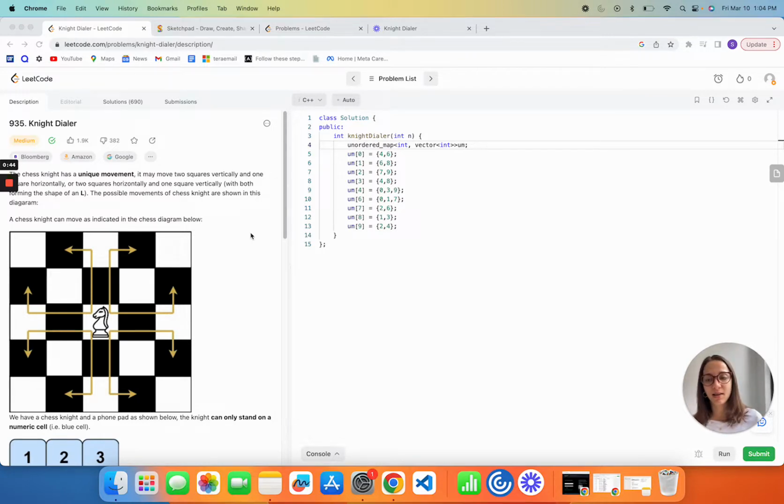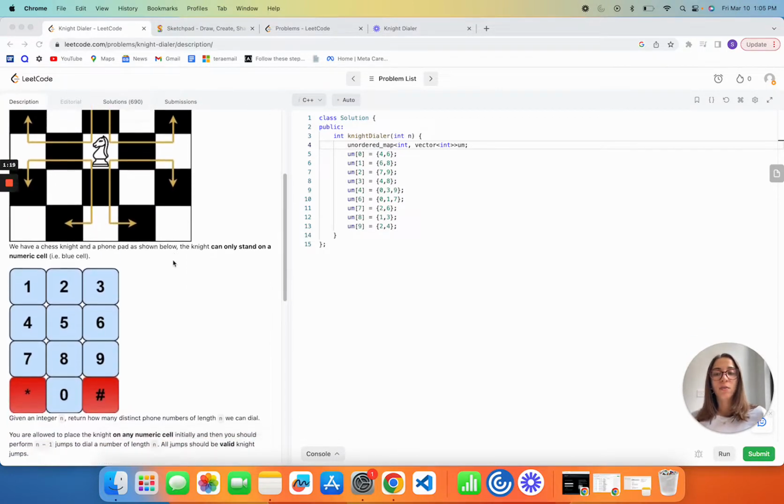What that is: you go one direction, either two or one, and whatever your next direction is has to be perpendicular, in the opposite of the two or one. So it's combinations of two and one, and both movements have to be perpendicular to each other. A knight can go up two and then to the right or left one, or it can go down two and then to the left or right one. It can also go up one, right two, up one, left two, and so on. So it makes an L of a combination of two and one.